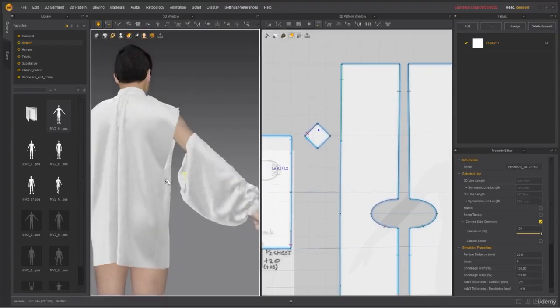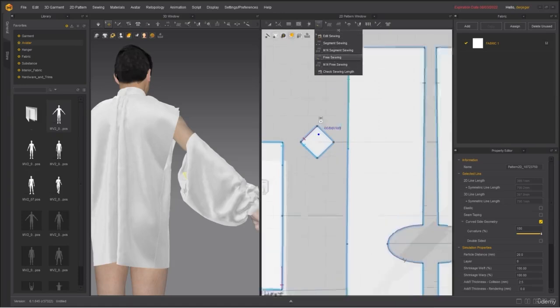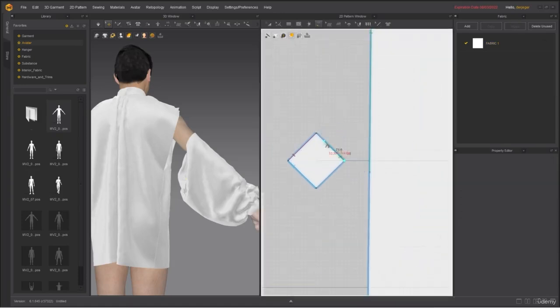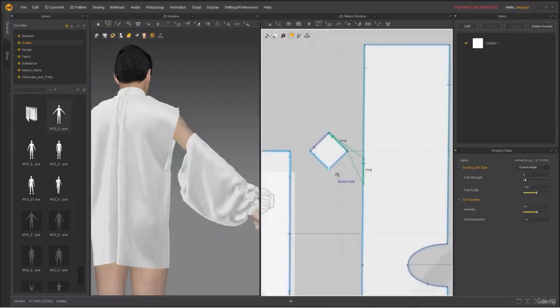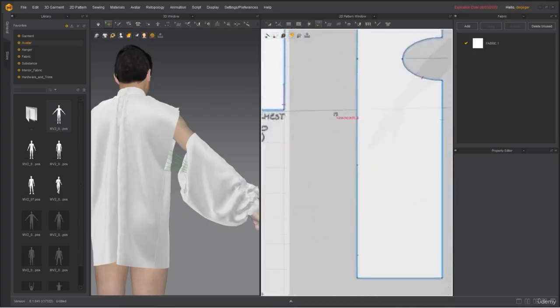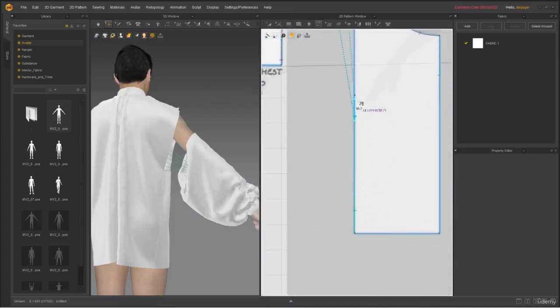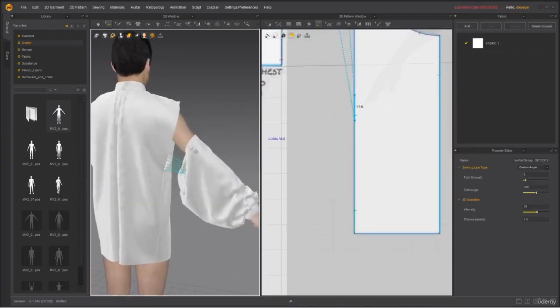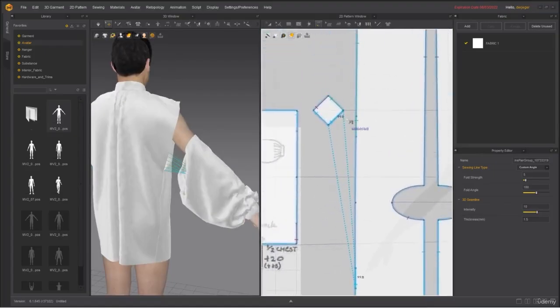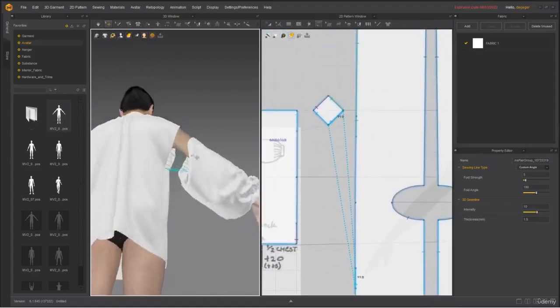We already know that because we already sewed these things right here. So let's stop the simulation, and we're going to go again to free sewing. We're going to go from the edge in, and this one's going to go all the way over here, from the edge in. And those two things now are going to properly connect the Gusset with everything else.